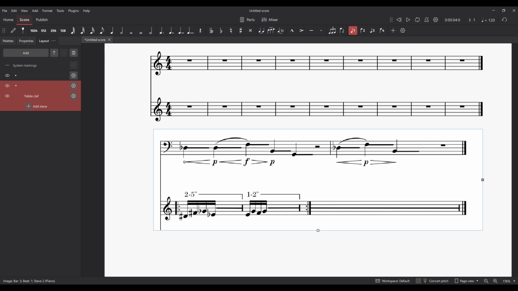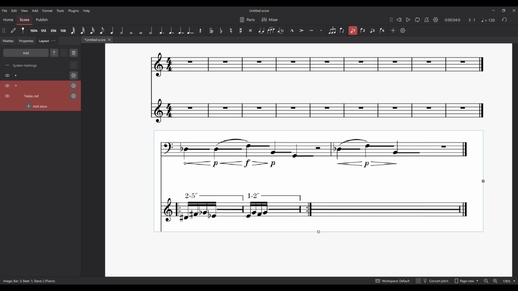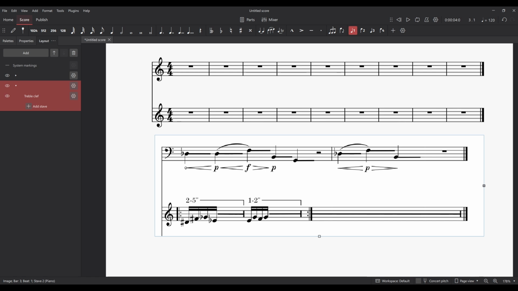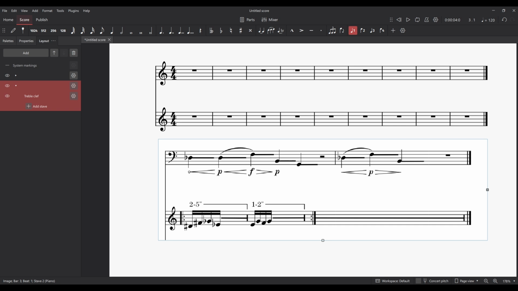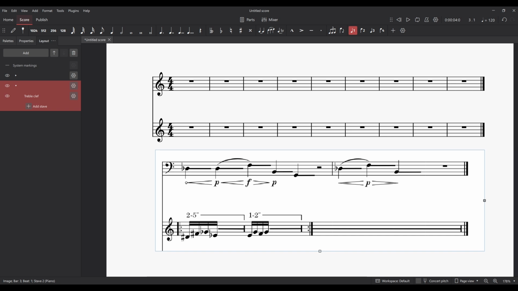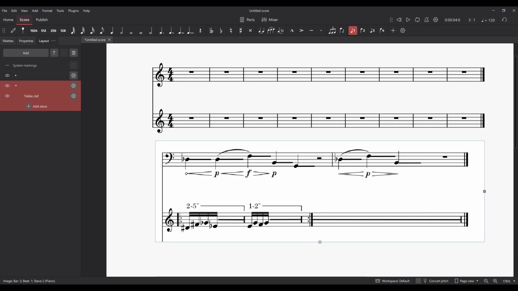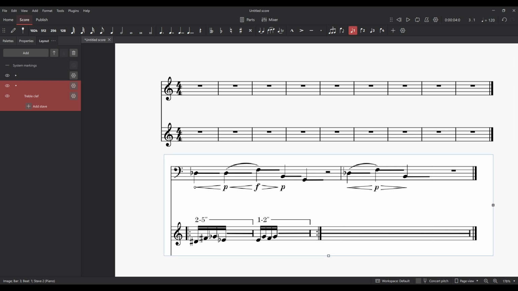As you can see here, this needs to be repeated for 2 or 5 seconds, and this needs to be repeated for 1 or 2 seconds. Now, obviously, this is not a piece, it's just me showing you how to write it and see how the process comes.